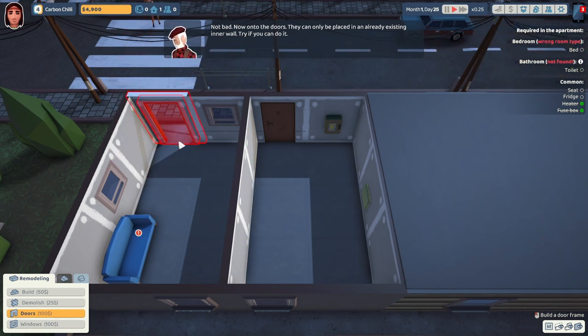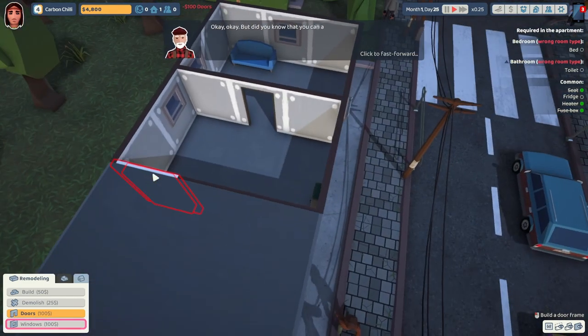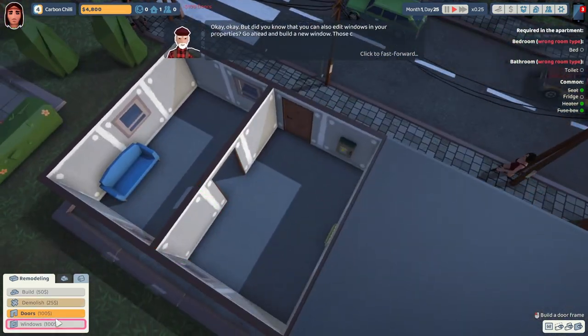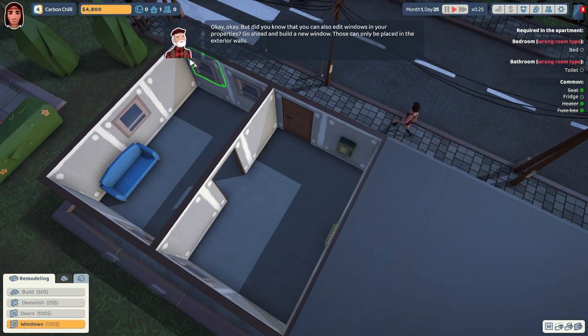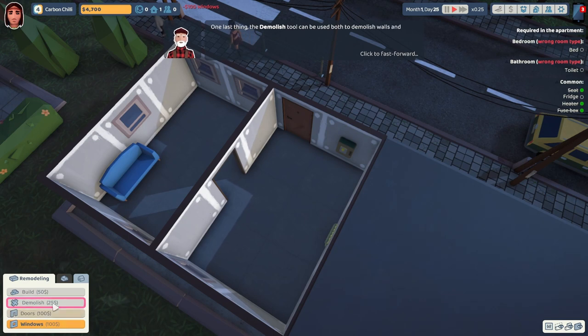Can I move things? No, is it going to allow me to separate this into two? I don't think so. Okay, let's just go with that for the moment. We'll figure that out later. Let's get another window in here, and another window in here. One last thing. Demolish. Fine.